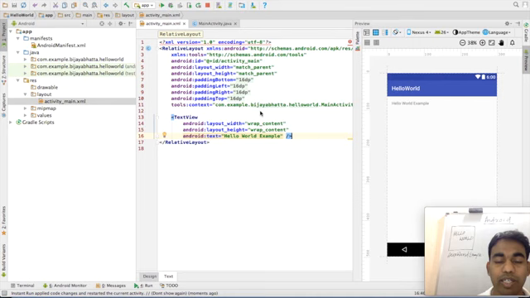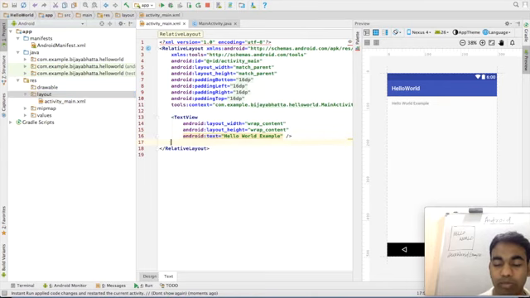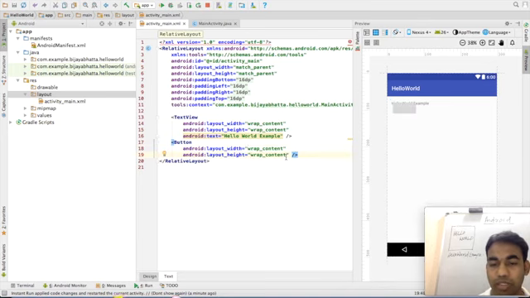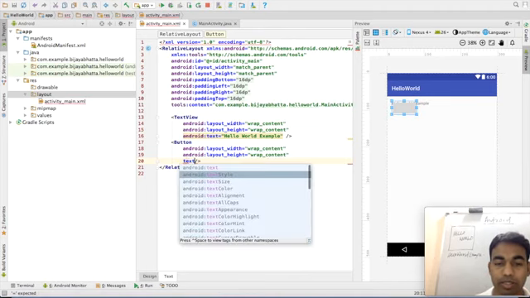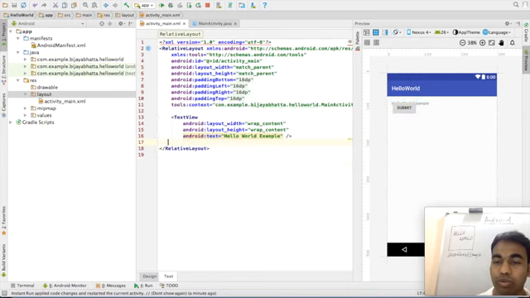You might use different XML files also in this layout. So this is the folder which is responsible for designing all of our layout. Suppose you want to design a button, you can just take a button here, and it is going to show here. You can give some button text, suppose hello, or submit. You can see submit has come. So whatever designing you are going to do, you can do in this example. Activity_main.xml is the very important file which is responsible for your layout designing. This you must understand.